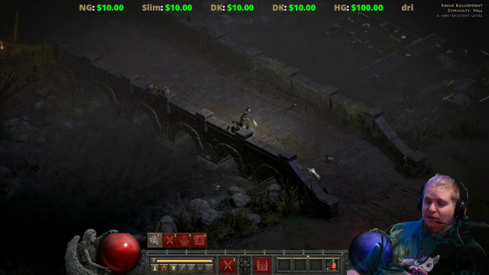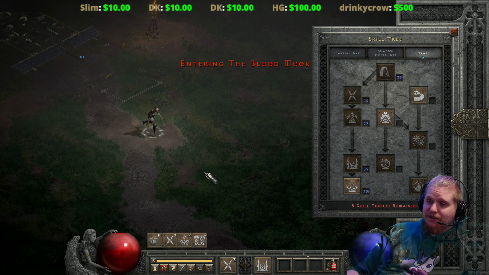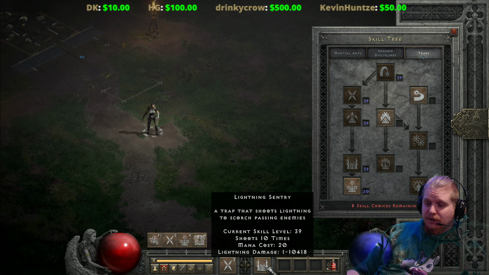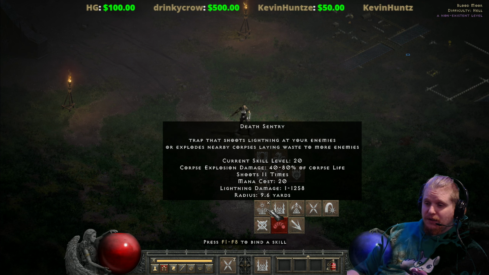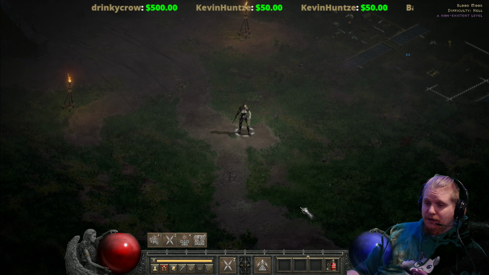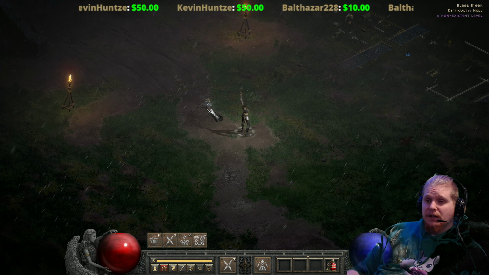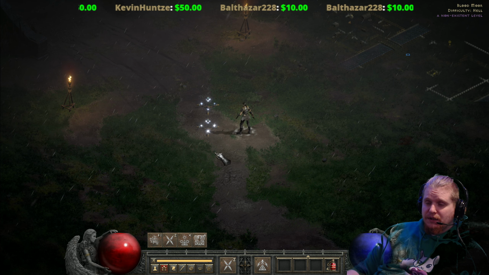Today, we're going to be going over the trap skill known as Charged Bolt Sentry. Now, Charged Bolt Sentry is a rather interesting one because its damage output is highly dependent on the skill of the user that is actually using it. And what do I mean by that? Well, charged bolts are a very interesting thing.